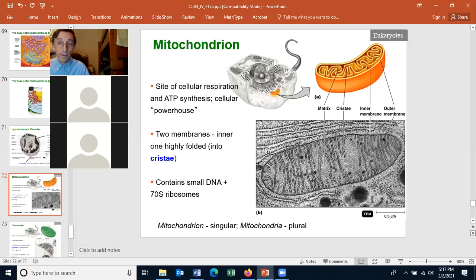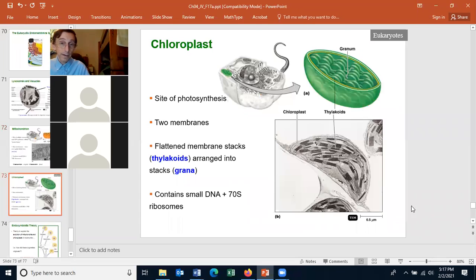All right, so that's the mitochondria. Let's now talk about the chloroplast. It is the site of photosynthesis, and so this is only found in photosynthetic cells, such as the green plant cells, meaning not the roots of the plant, but the green cells of the plant engaging in photosynthesis. In algae, which are also green, and then in other photosynthetic cells, like the red algae, which wouldn't be green.